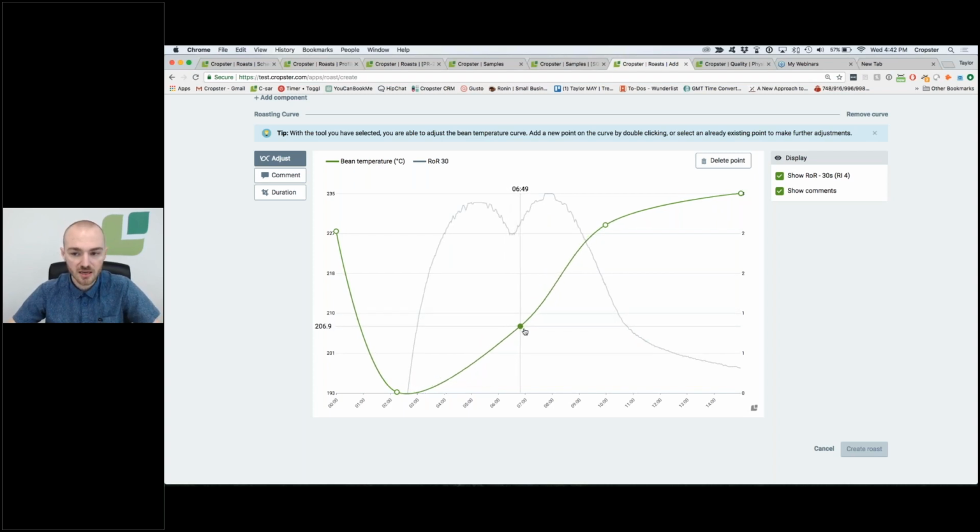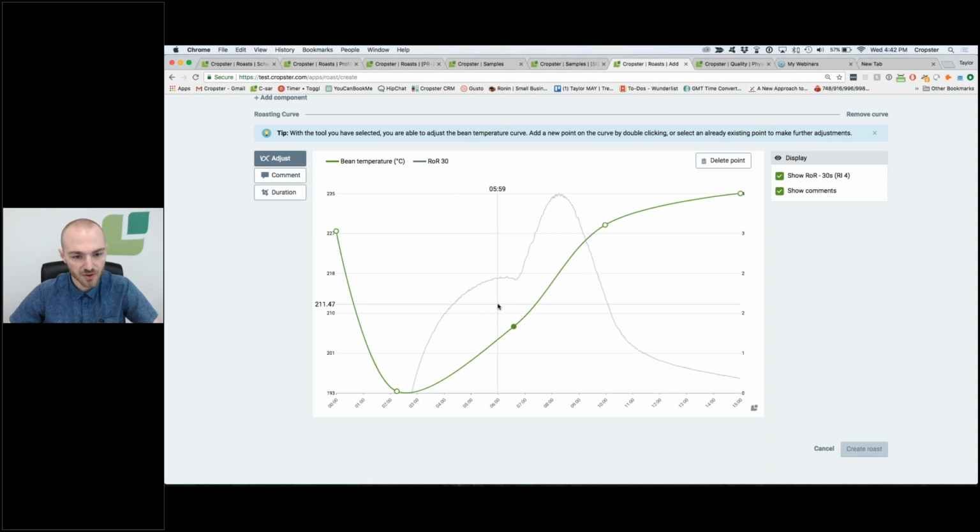And as you can see, when you move it, it's of course going to adjust the rate of rise behind it. Pretty straightforward. You can see again the timer at the top there, moving along with my cursor as well as the temperature, so you can really pinpoint when you'd like to make certain adjustments if you already know how you'd like to design the roast.